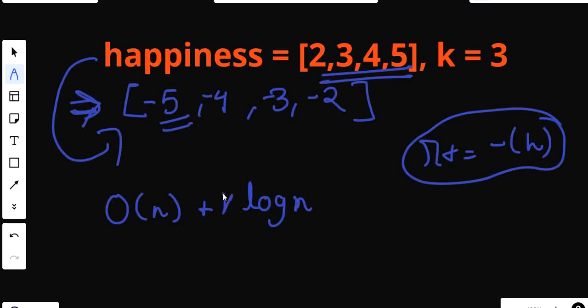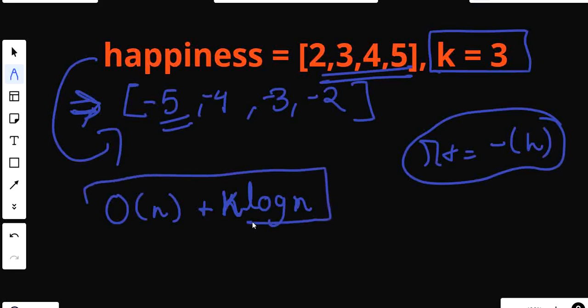We are doing these things for k elements, because we are going to run a loop or traverse the array for only this many steps, correct? Because we only have to get these many children. So we are having this time complexity, where for k number of children we are performing operations on priority queue, but we are creating priority queue for all the children.